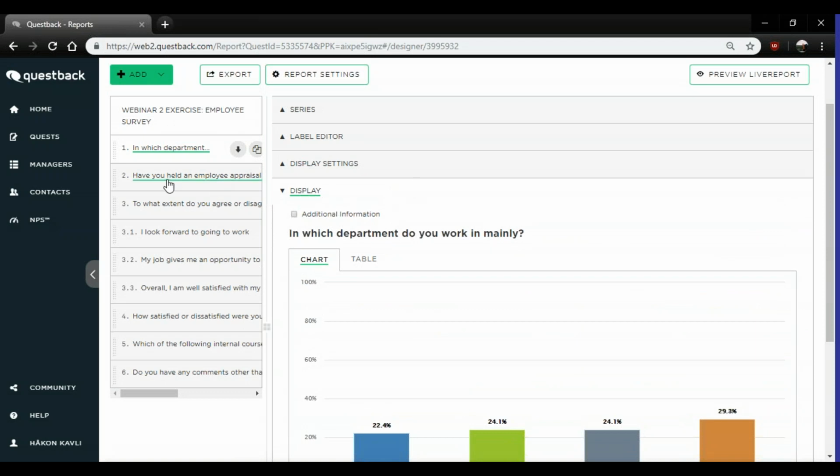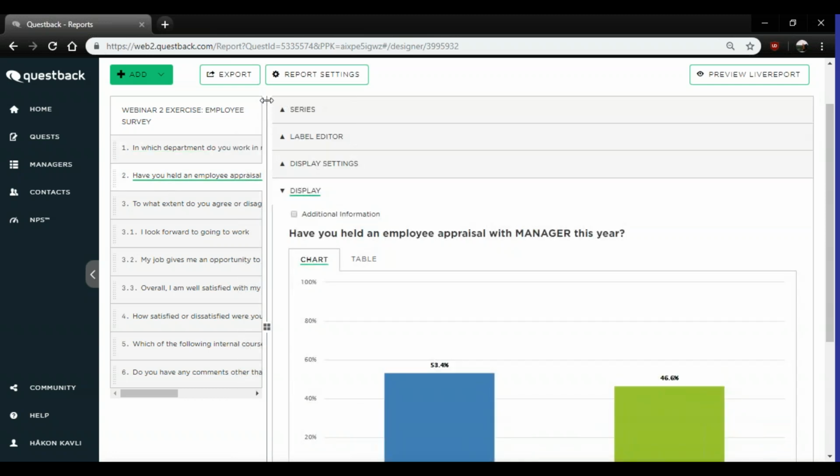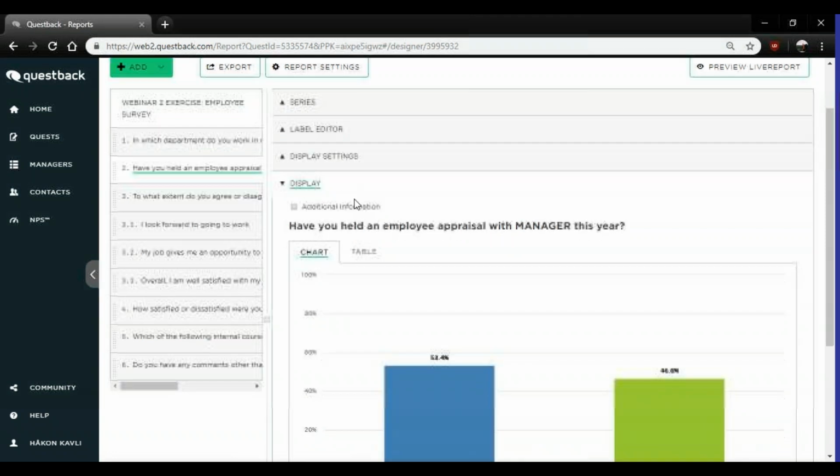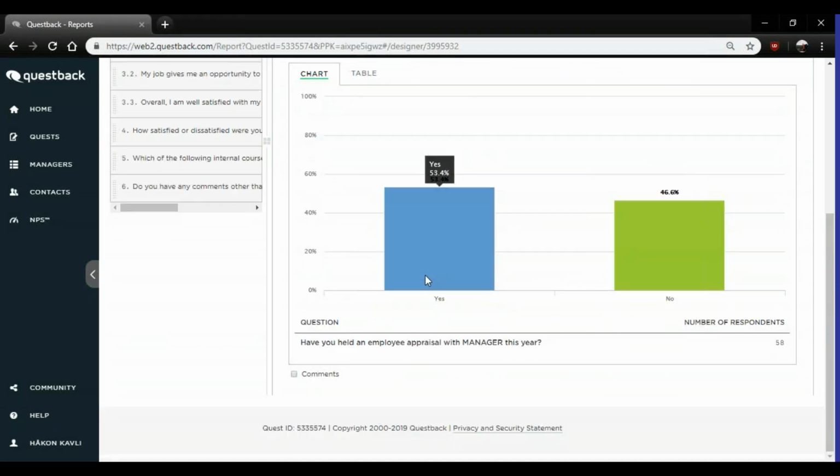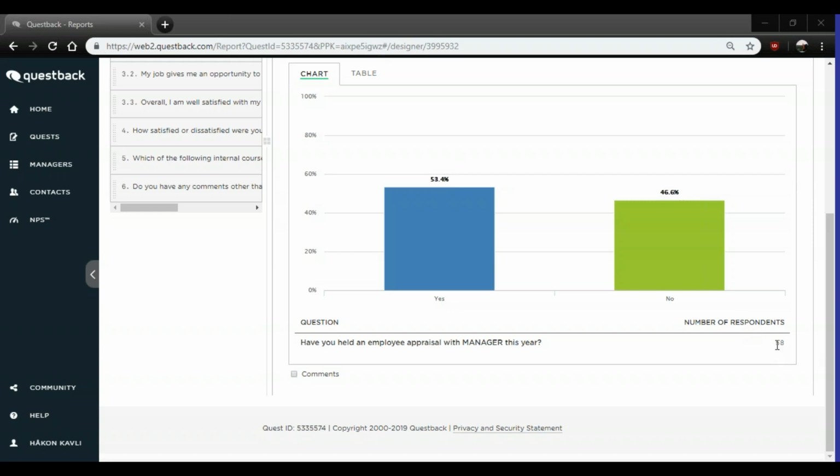So if I click on question 2 now, have you held an employee appraisal with manager this year? I can see how this plays out for my respondents. There's 53.4% that have held their employee appraisals, and there's 46.6% that did not, out of a total of 58 respondents.